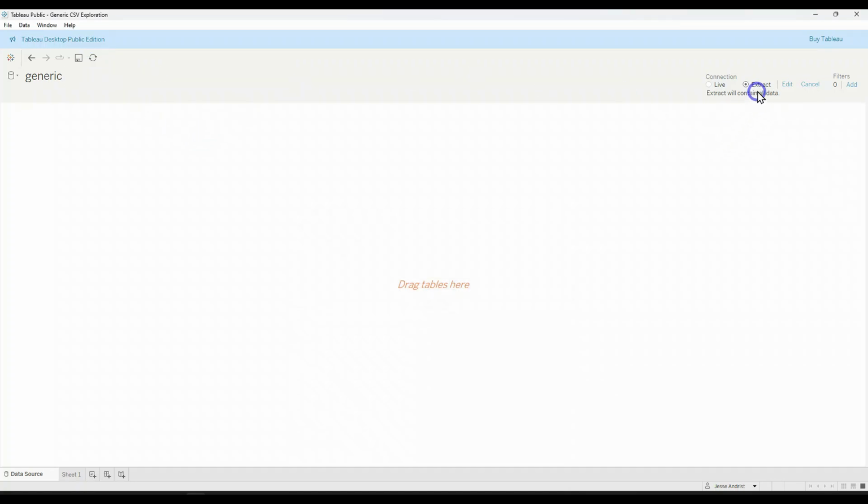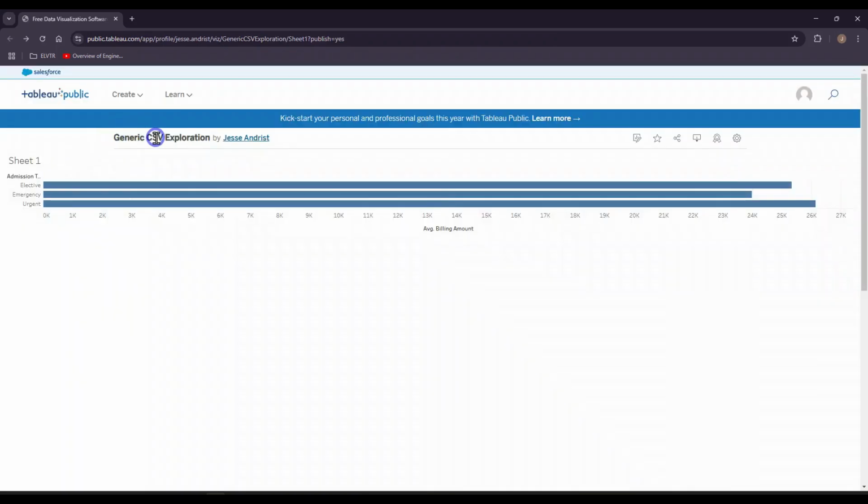After I come to this area where I choose extract, I hit save again, and now it's being published to Tableau. It's going to take me to the site where I published it. It's going to be named Generic CSV Exploration by Jesse Andrus.